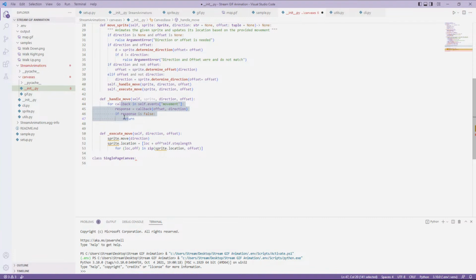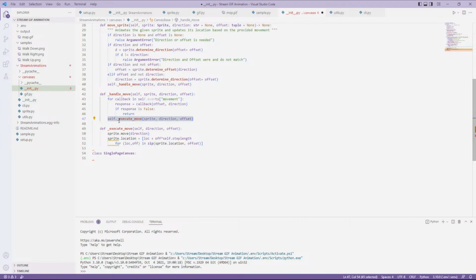So if we return out from here, then that would just bring us back to execute move, and we'd continue executing move. So again, this false here, this return, is supposed to stop us from moving, but then we go and execute move anyway. Whereas in this situation with the execute move down here, this return will actually take us back to here, which then exits the function and takes us back to our main loop, what is effectively our main loop.